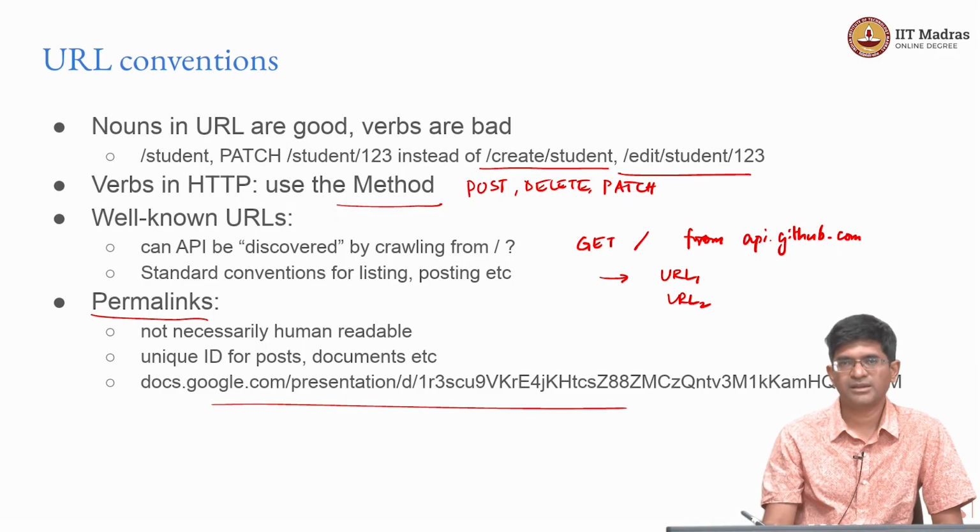but on the other hand, you probably will have some way of aliasing it, right? Meaning that I should be able to say, okay, docs.google.com, some other way by which I can provide a URL which will actually get me to this presentation and without me having to remember all of this. In the case of Google, of course, they don't even bother, right? They say, okay, you want to get to your presentation, first log in, go to the main page, then follow the folder structure until you reach your presentation.